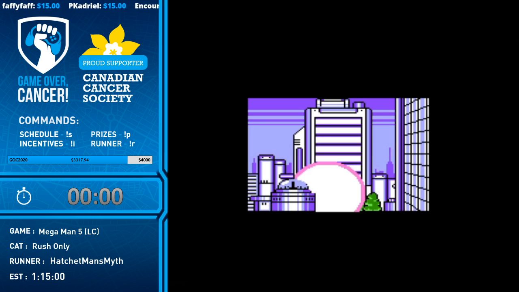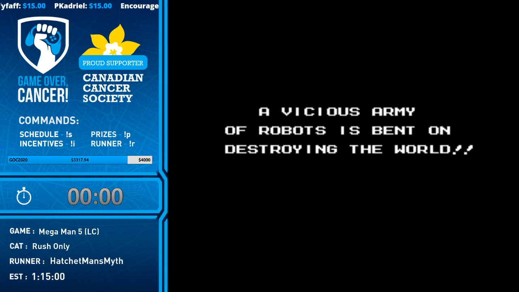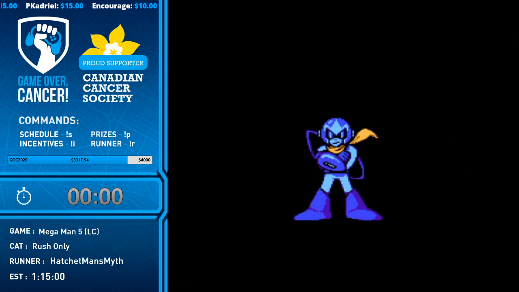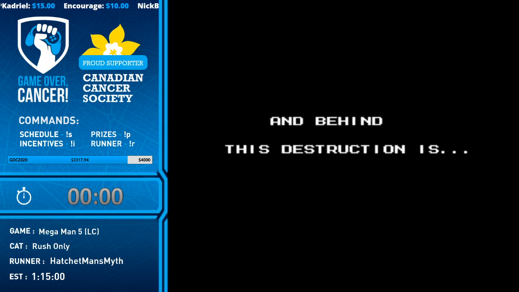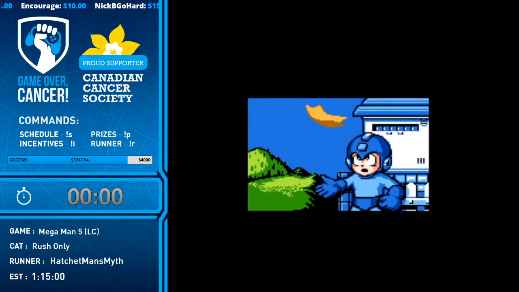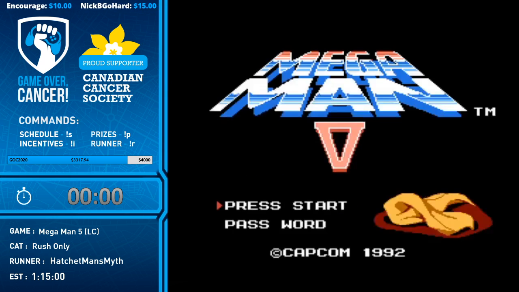I'm HatchetMansMyth, and we're going to be running Mega Man 5 using only Rush Coil or Rush Jet. They will be equipped the entire time. So each boss fight is going to take 28 shots. And yeah, I guess we're just going to go ahead and get into it. We're going to start in 3, 2, 1, go.